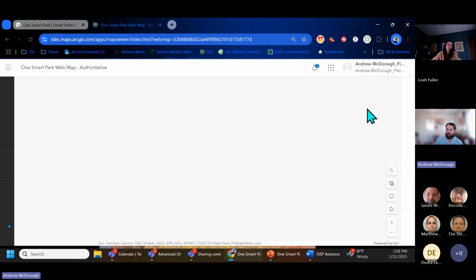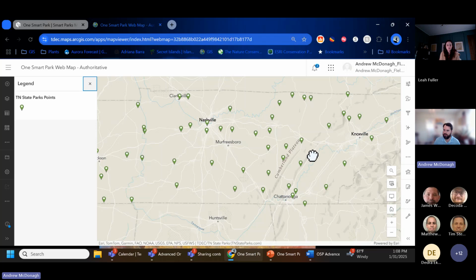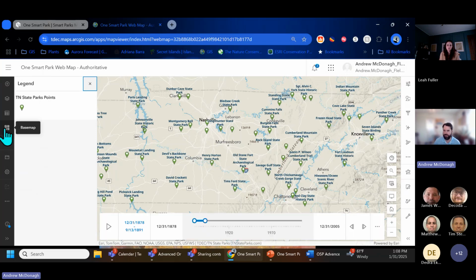And it takes a little while to load the first time and to save. So before you do anything, you could zoom in a little bit if you want towards where your park is, but you're going to come over here to the left side. So these are all the tools on the left side on the black bar, and these are all the layer settings on the right side.